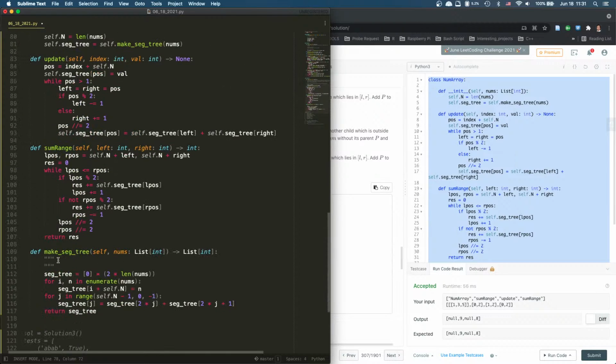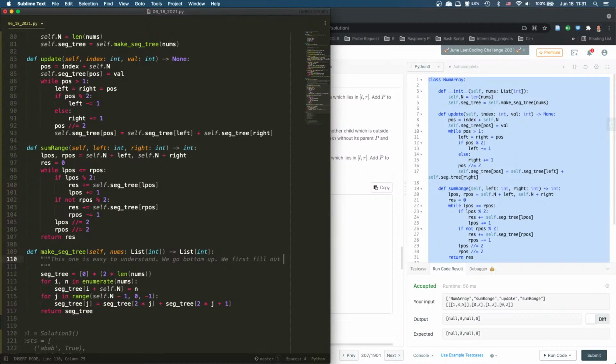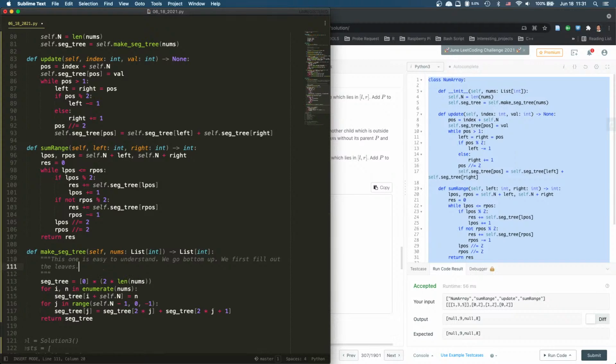Okay, so this one is easy to understand. We go bottom up. We first fill out the leaves, right? We first fill out the leaves. 2 times the number of leaves.